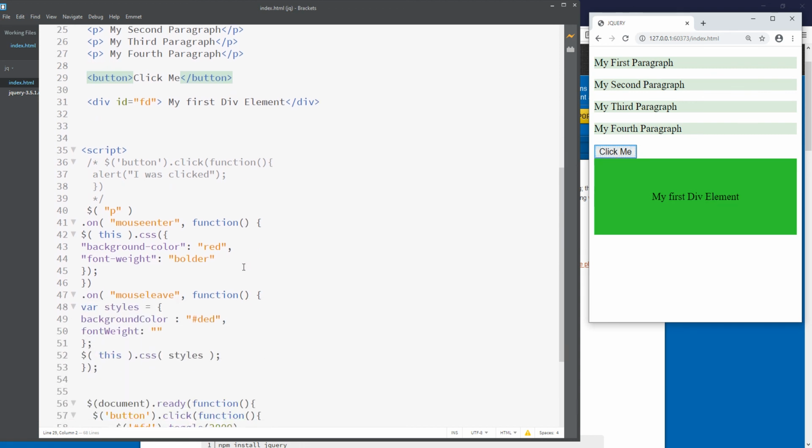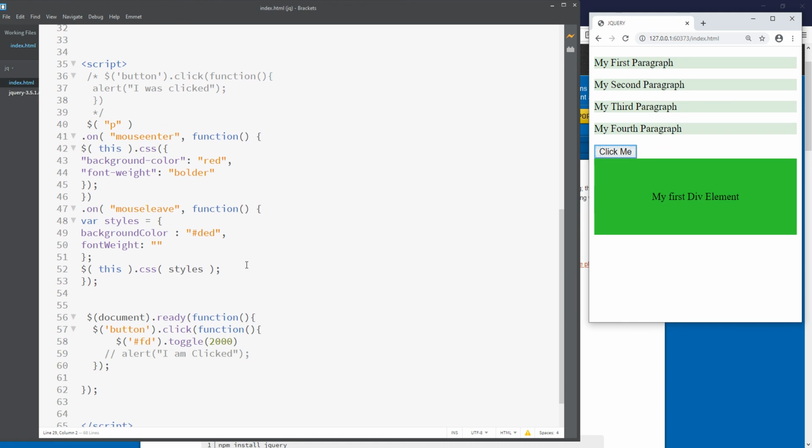So overall, what we are saying is you have the selector and then some action using a function, right? Whatever you want to do is inside the function. Inside the function, you're again using some kind of selector and then using some kind of function for what you want to do, right? So this is the basic syntax.